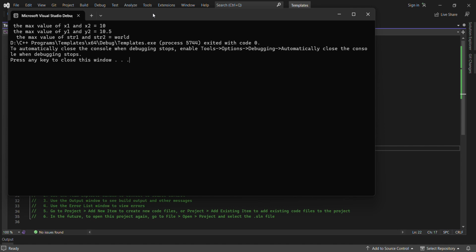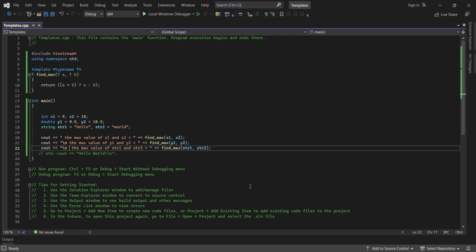Usually the small alphabets starting from a start at 97. The w has got the highest value when compared to the capital H. So this is the output, and I hope you understood how to write the function template.